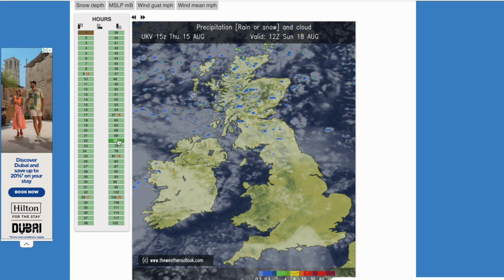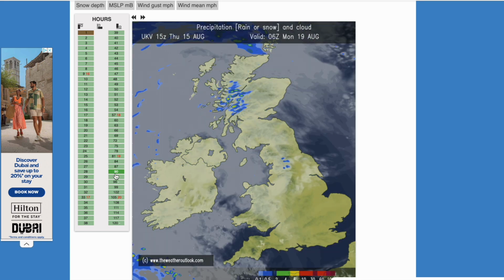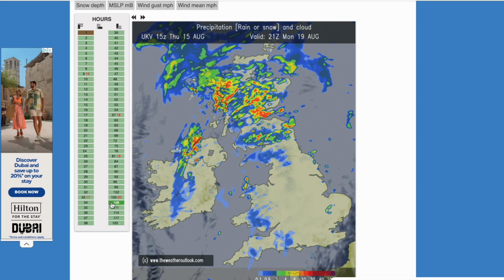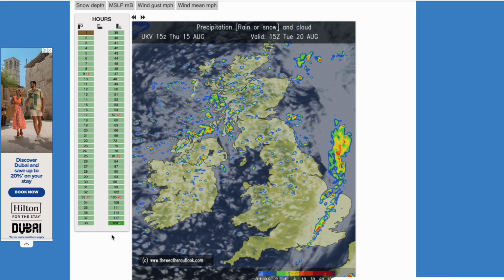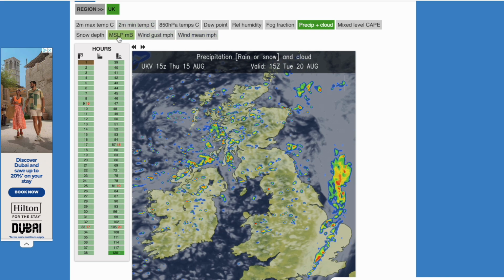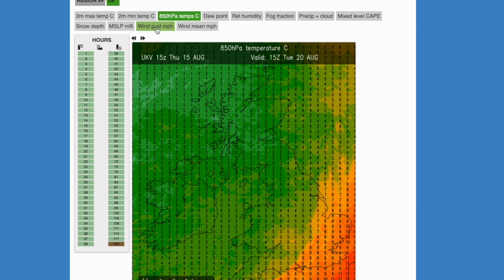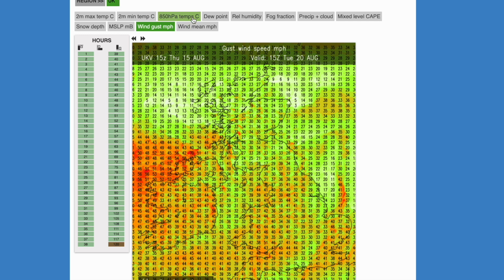And then as we head into Sunday, very similar conditions, and into Monday, we do start to see a bit more of a change, as we do see some more active low pressure moving in with heavier rain in the west, and maybe some heavy blustery showers moving through on Tuesday. So turning a little bit more unsettled, the pressure dropping, you see quite a strong westerly flow, and you see the winds are starting to pick up.